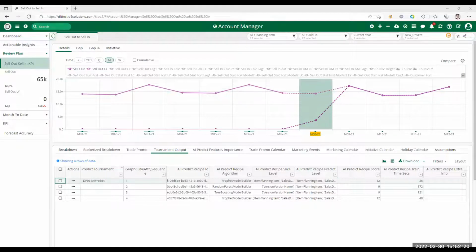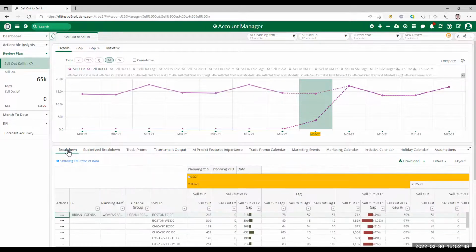Once the drivers have been configured, our data scientists can run the models in 3 different modes: tournament, training, and prediction mode. In tournament mode, the platform runs all the prediction models against each other, determining the forecast accuracy for each model and displaying the most accurate prediction method. In train mode, models can be run to account for any new data, discard old data, or new hyperparameter settings. And in predict mode, we can use the models tested in tournament mode to create our forecasts.